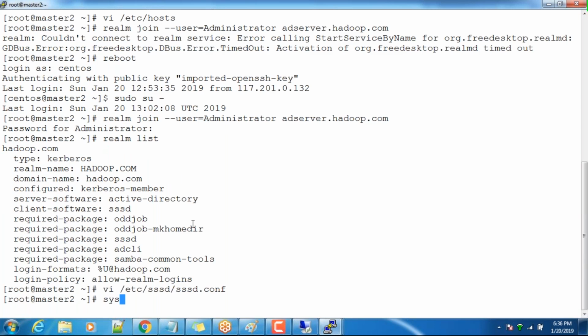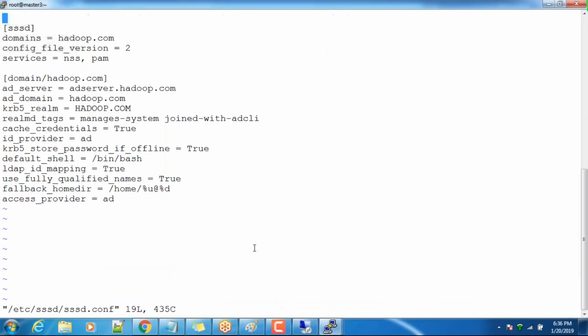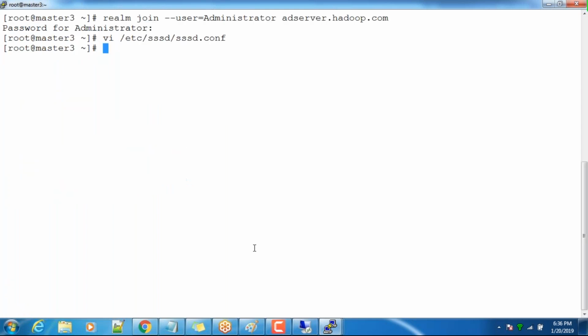Just use systemctl restart sssd, and we edit the same on the other host. Just use fully qualified name as false, systemctl restart.